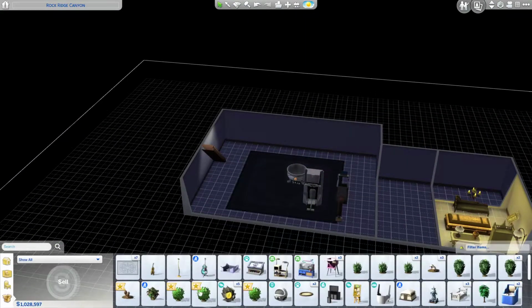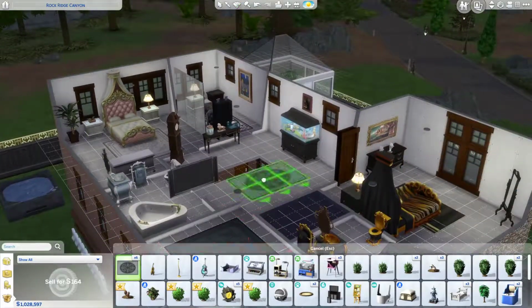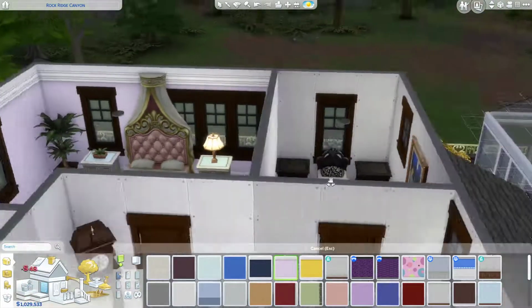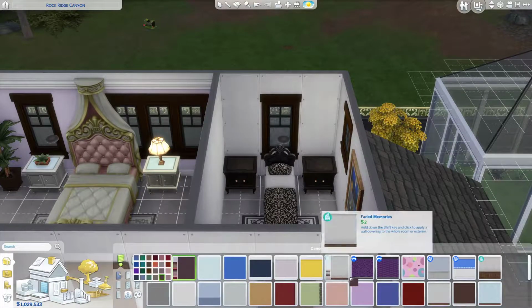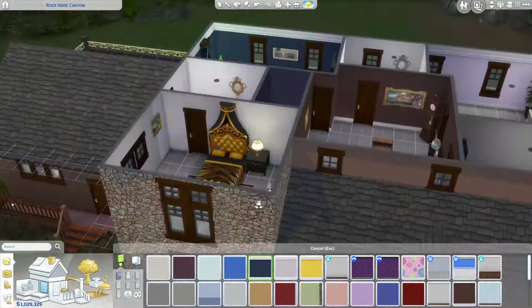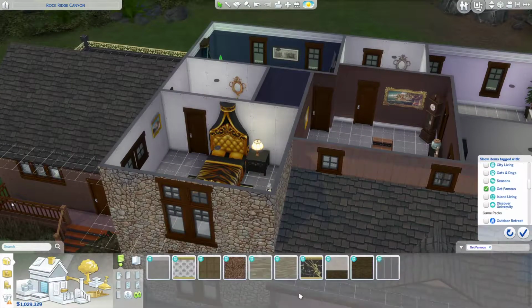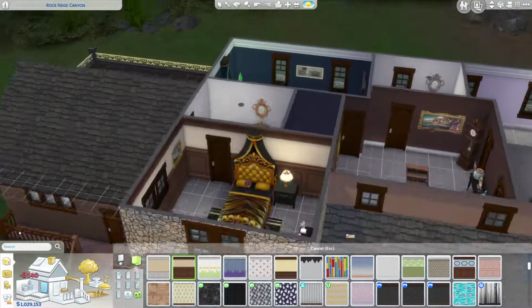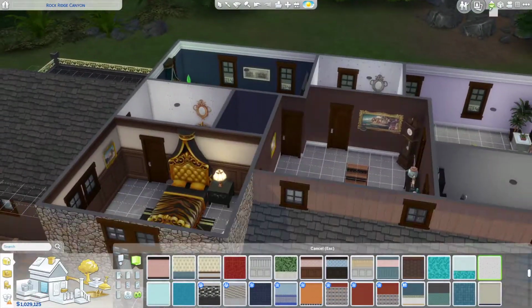So like I added one in the basement there, and I put one in what will be the butler's room, and then I realised I haven't put any wallpaper on the walls. So this is me going back and doing that with lots and lots of different options.